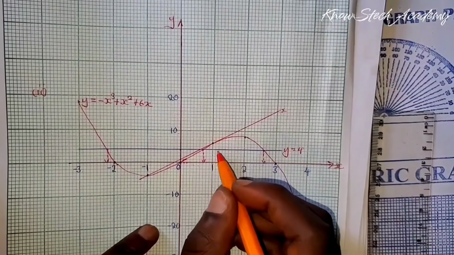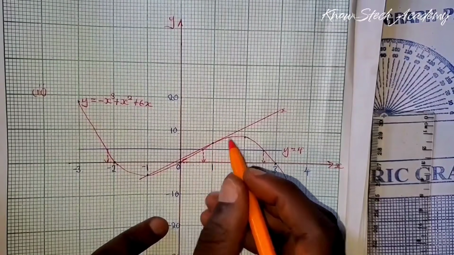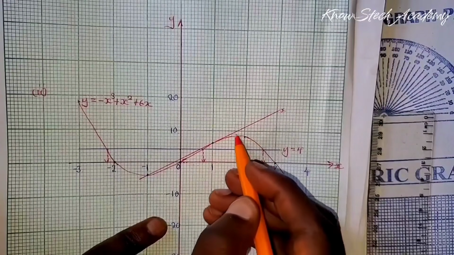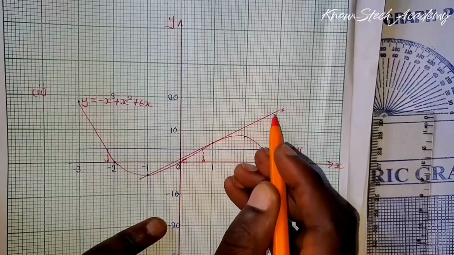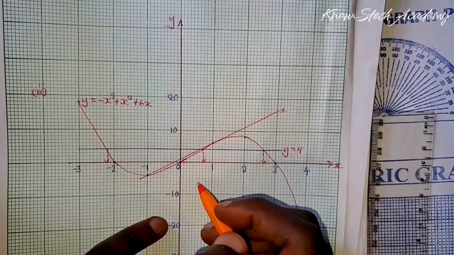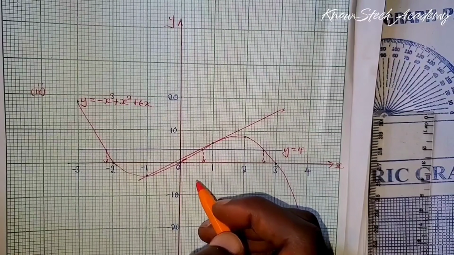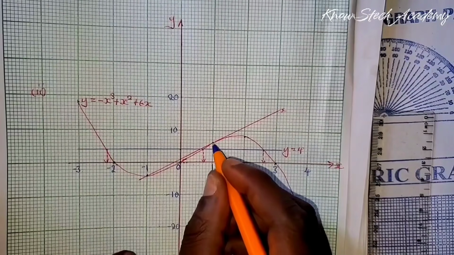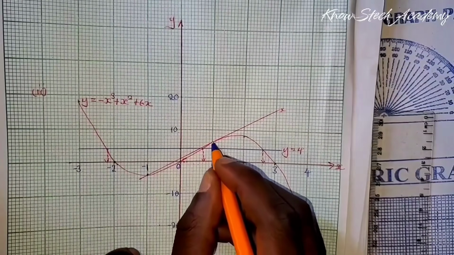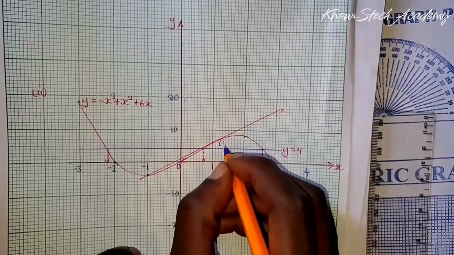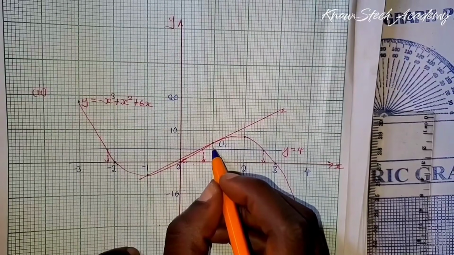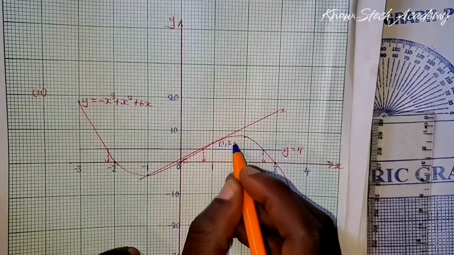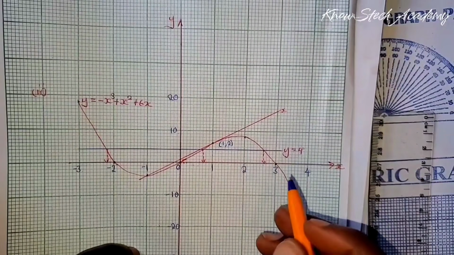Now we need to calculate. Estimating the gradient is very simple. Just get 2 points, any 2 points on this line, and use them to calculate the gradient. The first thing, just get the first coordinate. This one, the same point, which is 1, comma, what is the value of y? 0 here, 1, 2. Okay, 1, 2, and get any other point.